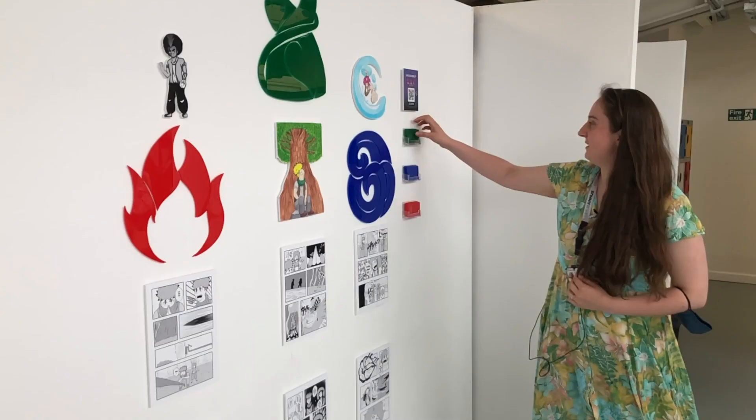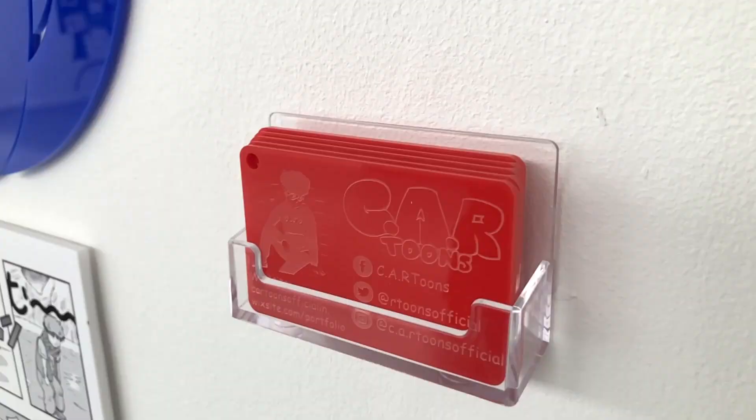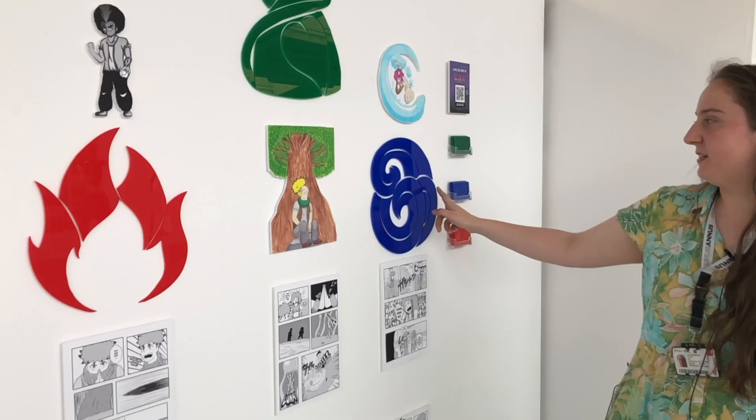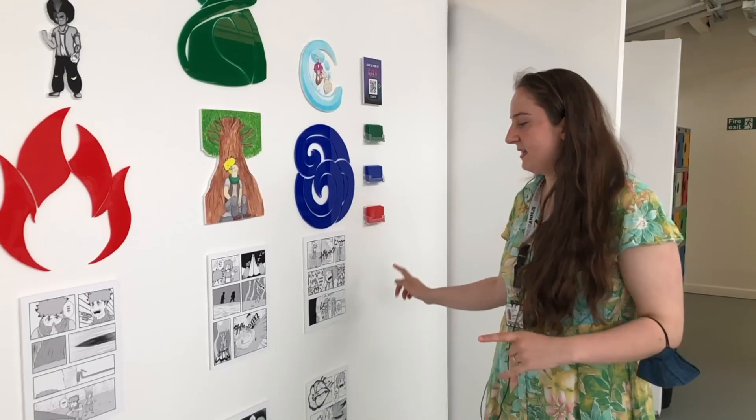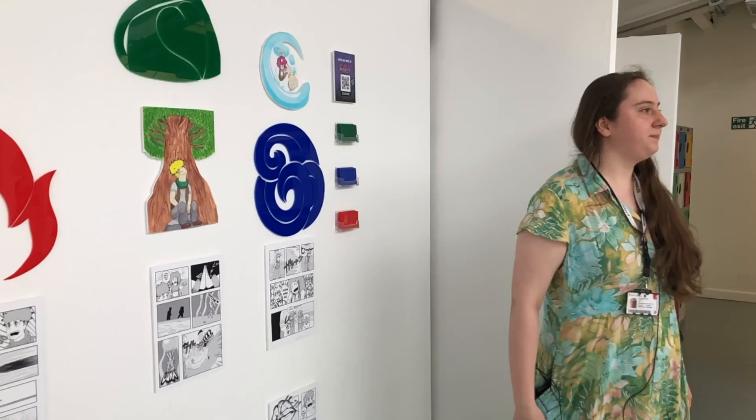This one is made by Omar, who has these really cool business cards — I absolutely love them, and he's cut out all of these himself. His story is based around characters that can control elements. He has a very manga style that he does really well and he's worked really hard on this.